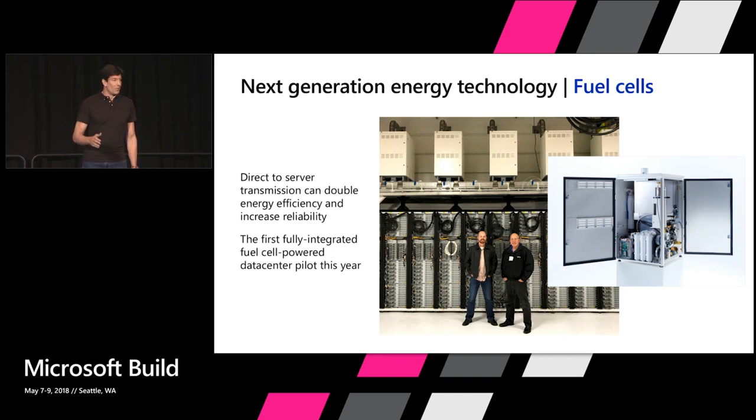So we've been looking at using fuel cell technology, natural gas powered fuel cells. Natural gas, by the way, if you take a look at the reliability of it, it's 6 nines or higher as compared to utility power, which is significantly lower than that. So we get higher reliability for the utility natural gas coming into the data centers. Of course, we'd have redundant connections into them. But then there's no switches. The electricity is generated right there next to the servers. So there's a direct conduit from the energy source into the servers. And we expect that we can save about 50% in energy reliability and efficiency.